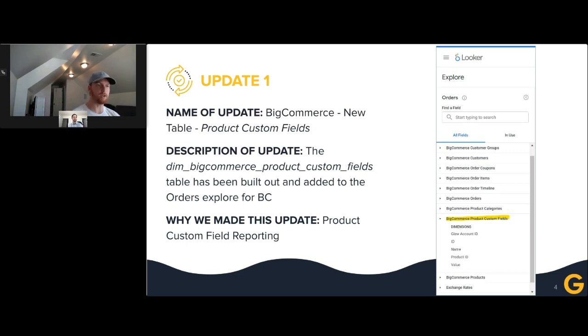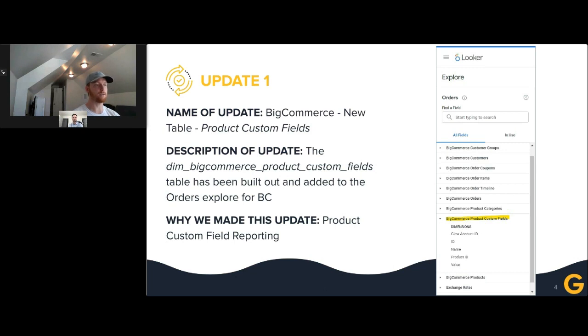This table works as a key and value table. Essentially, you're going to have 3 main columns: your product ID, which is what we use to join onto the orders, then a name and a value column. The name column is the type of attribute you're giving the product, so it will a lot of times say size or color or season or whatever it may be.